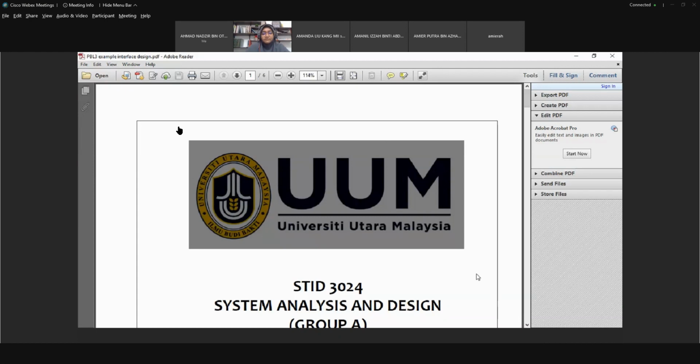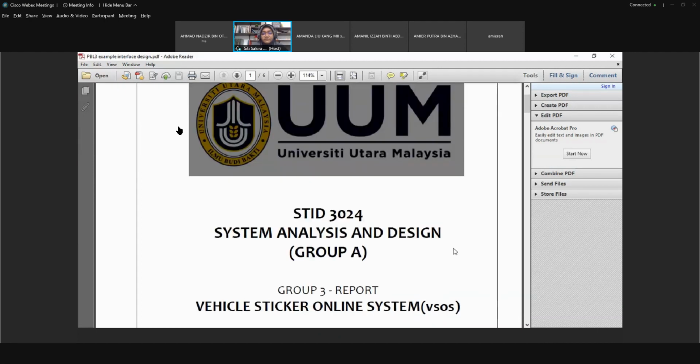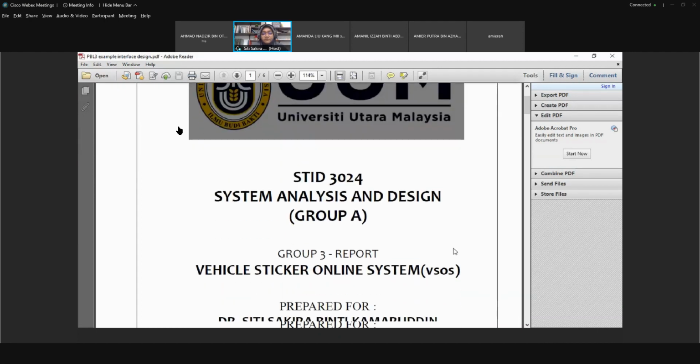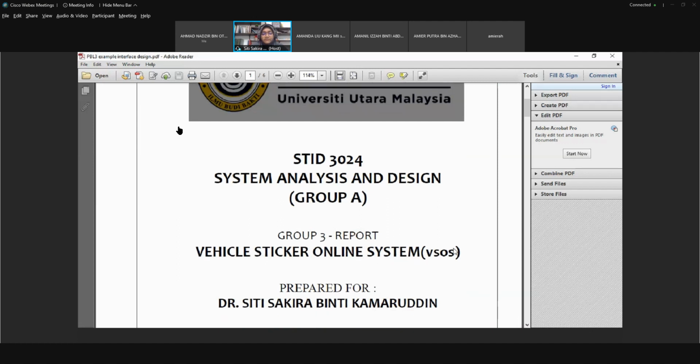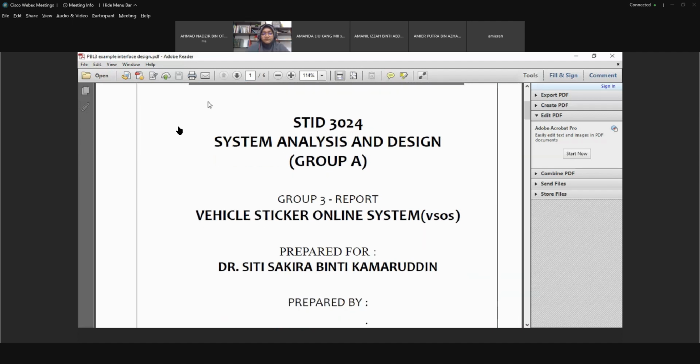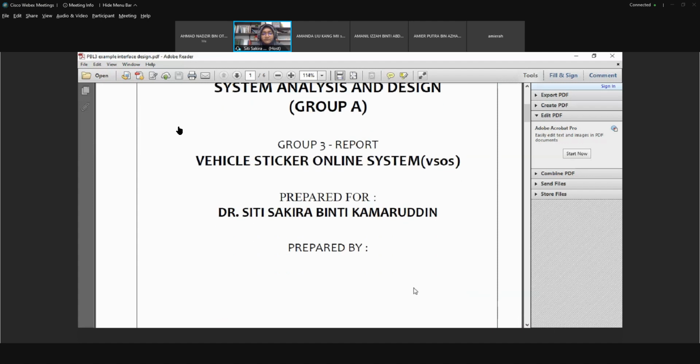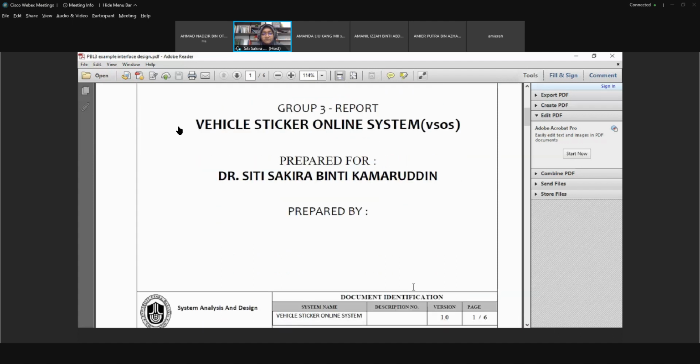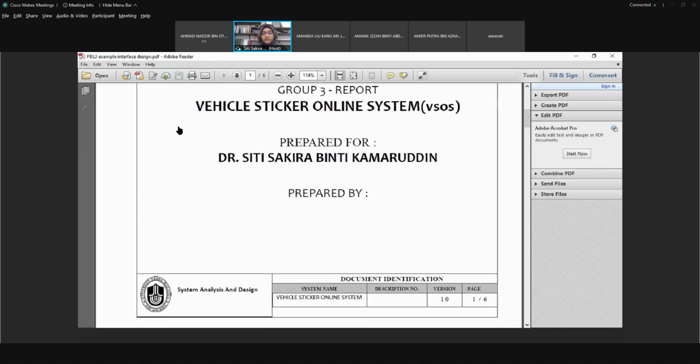Okay, so this is an example of an assignment from one of the groups from previous semesters. It's just a simple vehicle sticker online system, right? For the report part, for the interface design, you still have to use the same template that you have been using for PBL1 and PBL2, right?